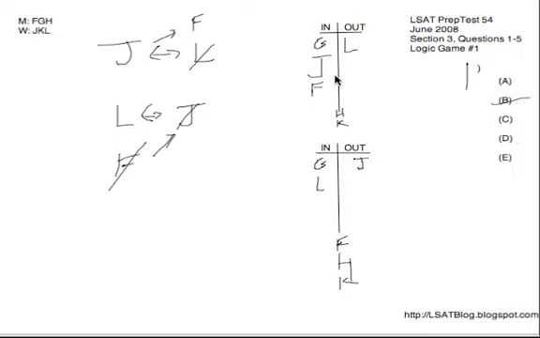Now we also know that we have one of J and L in, one of them out, so let's look for violations of that. A lacks both J and L, that's unacceptable. Looking at the remaining ones, E has both J and L, that's also unacceptable. So now we're down to C and D. And we know that J in requires F in. Whenever we have J, we also have F. Choice D has J but not F, so D is gone, leaving C by elimination for number 1.